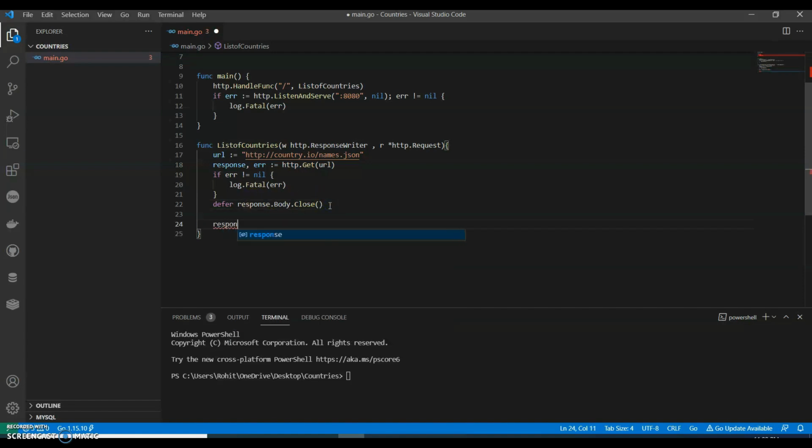Say responseData. We are going to use ioutil.ReadAll(response.Body).